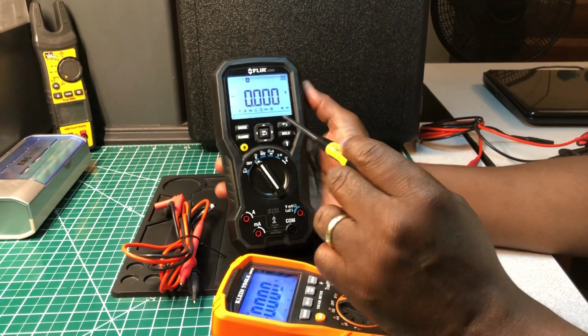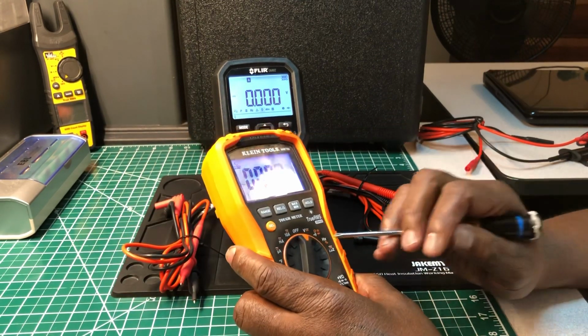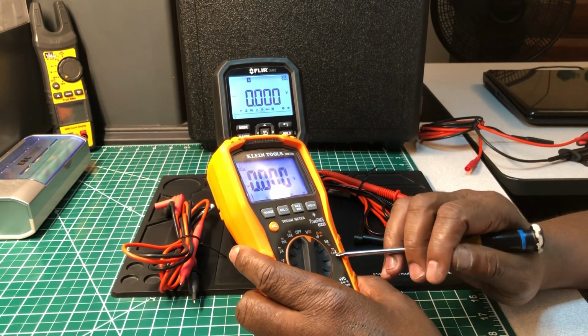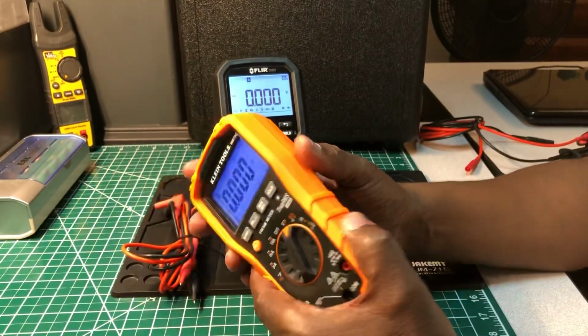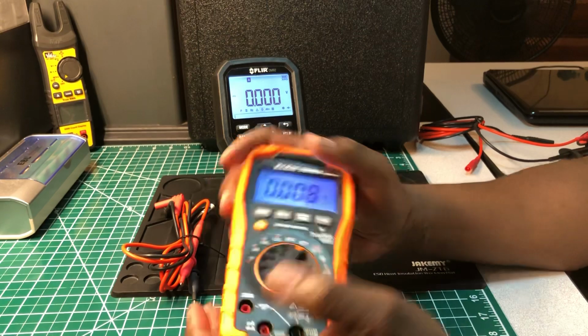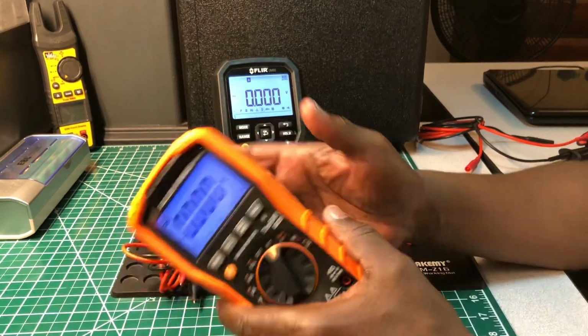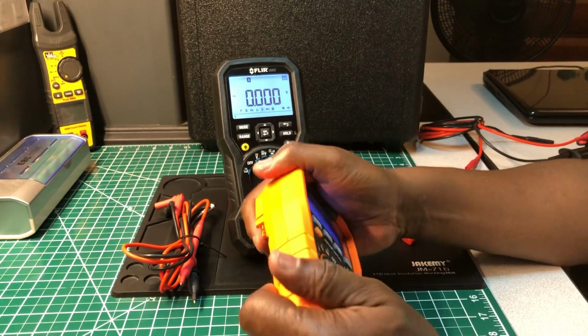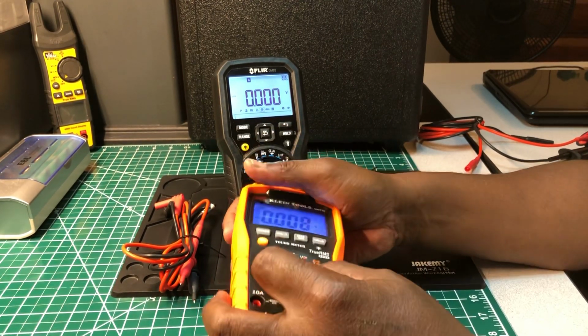I want to see. I mean, I'm not sure. But anyway, duty cycle, and they have low Z, and that's a very important feature too. They both have it. As far as the build quality, very nice. The structure of this multimeter is top notch. I know they say tough meter, and trust me, it is a tough meter. Just like the FLIR, you don't hear any squeaking or anything that's loose here.